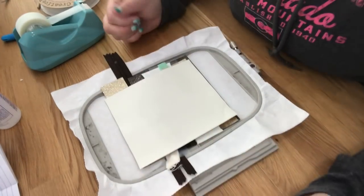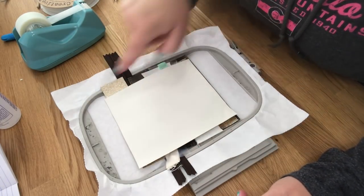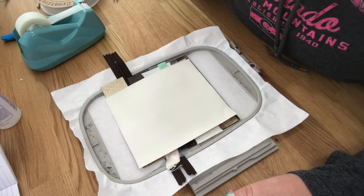So I'm going to go back to my machine. I'm going to run the next step. I think it's step 15. And it's basically just going to stitch all the way around this placement line several times, and that's going to basically close your bag. And I'll come back and I'll show you what it looks like.